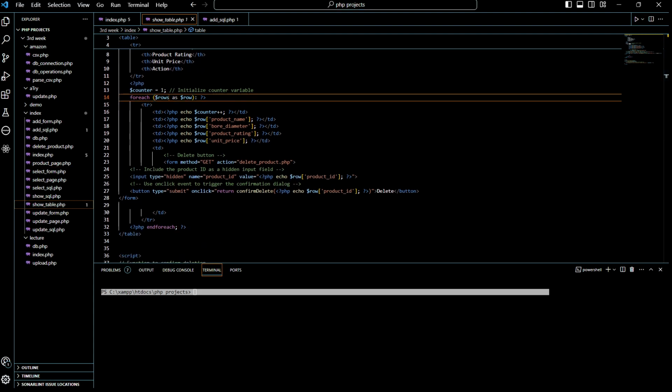Then it iterates over each row in the result set using a foreach loop. Within the loop, it accesses specific columns of each row.